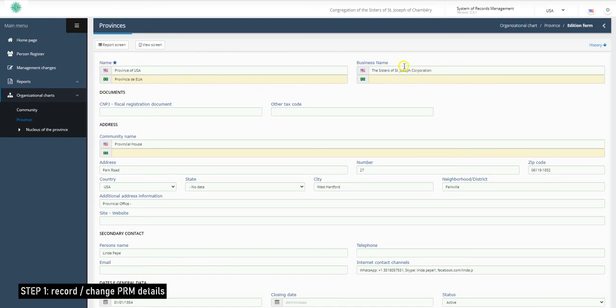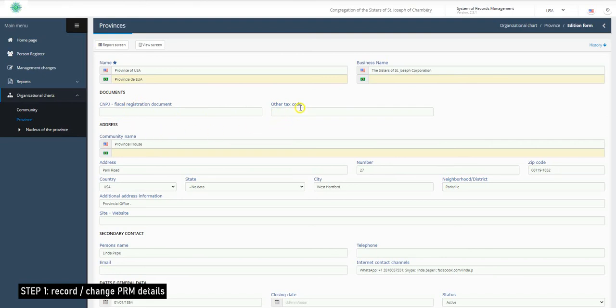Here is the business name or legal name of the organization, the name that is recognized by your state or your country. These are two fields to put your code, identity code or fiscal code, in other words, codes that are given by the state for tax purposes and that identify your organization.